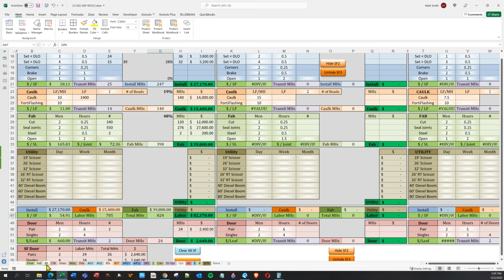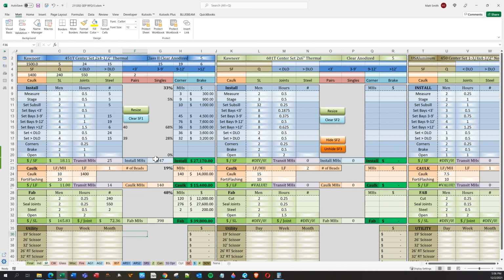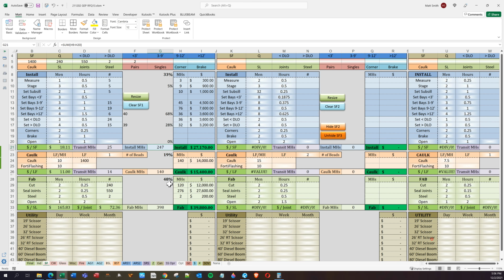If you go through each one, we will see how the transit man hours are applied. We have here 247 install, which is then the transit percentage is then applied of 25. This is a way of looking at each individual item to see where you need to work on, to improve your installed numbers. Because once again, 247 is the goal, but you have the buffer of 25. So they are presented and applied individually.